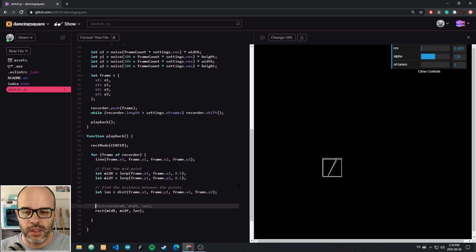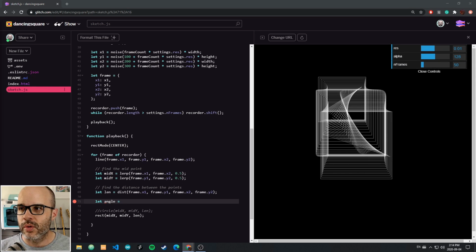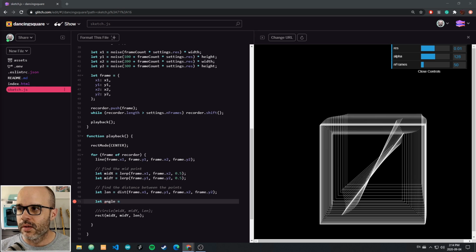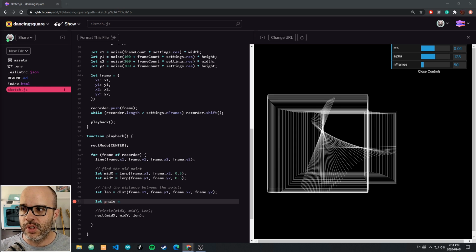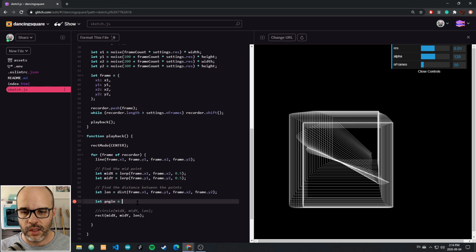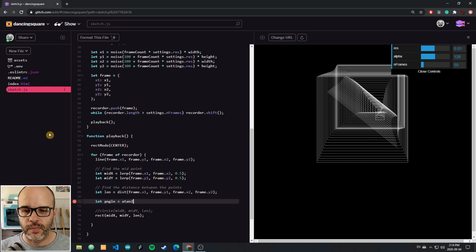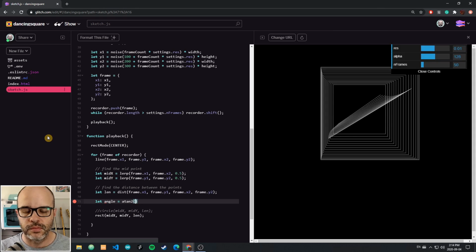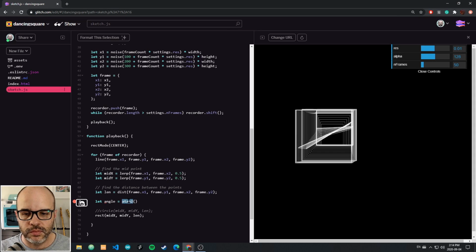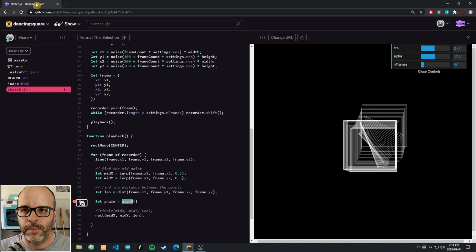So let's calculate the angle of the line. Calculating the angle is pretty straightforward. We have a function we can use to do this called atan2. I don't remember exactly what the parameters are, so I'm just going to look it up.